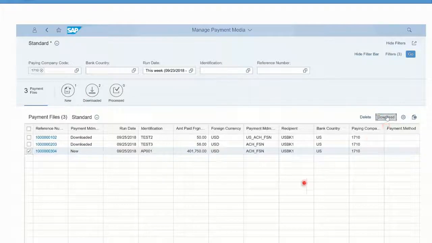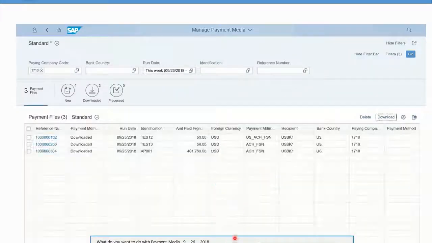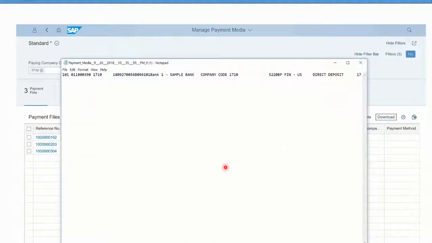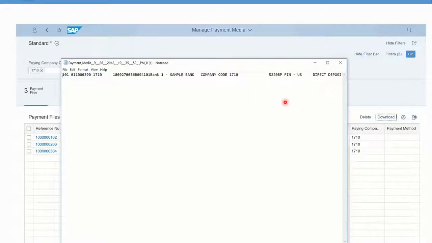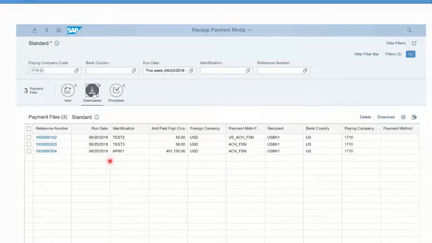If you now downloaded that file, and again, this could be automated in your company, but as a manual process, it is possible to download this file. I'm just going to open it as a text file now, just to show you that this is actually SAP creating the payment in the ACH format that could then be sent to a bank. Again, your local procedure will vary, but this is what SAP is doing in the background. Besides the financial posting, you're getting the electronic payment file that can be sent to your bank, who can then execute the payments to vendors. That's an idea of what that file looks like, and this helps track that it's been downloaded, because obviously you want tight controls on how these files are used and downloaded and sent to banks. You don't want them just being processed all the time.